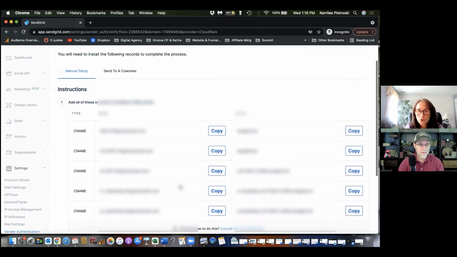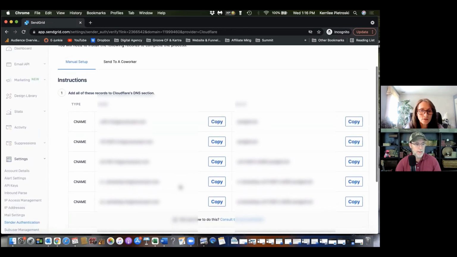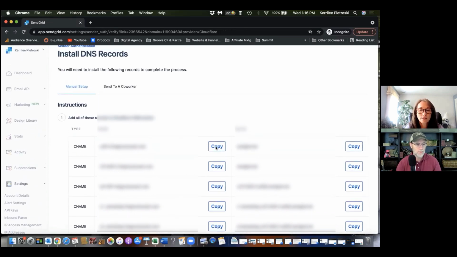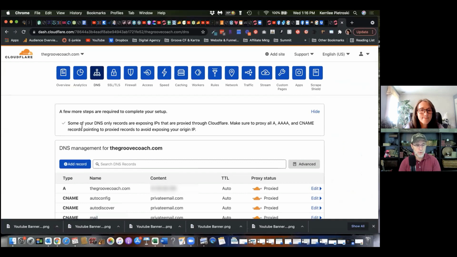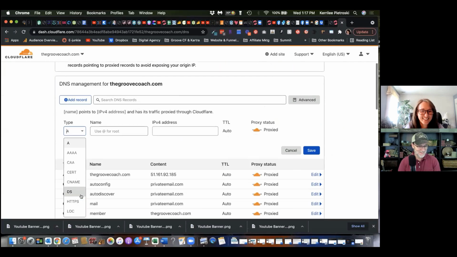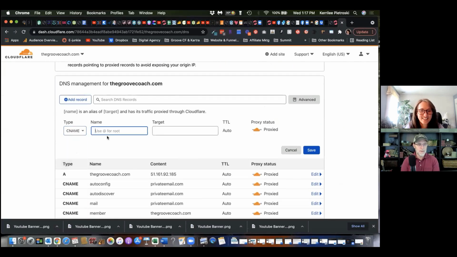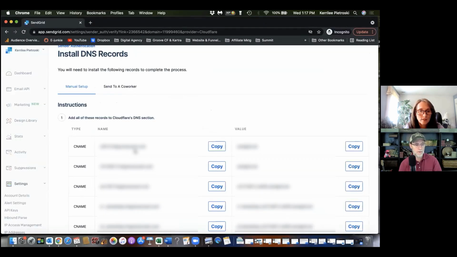So do you add all of these into there? I added every one of those. The nice thing is that they're easy to copy and paste over there. They're easy unless you have a million tabs open and you have to find your add a CNAME. Yep. So the name. Yep. And then you can hit the copy button there, and it makes it easy. Oh, I see what you're saying. Okay, that makes it easier. I was thinking these are all separate things. Okay. Right.